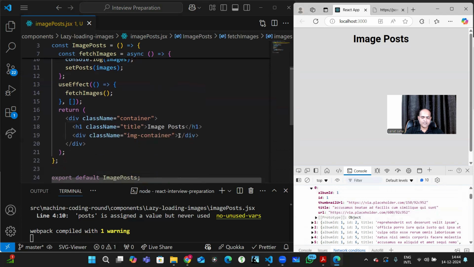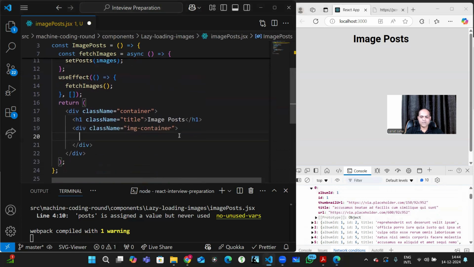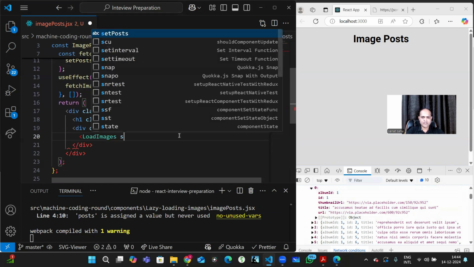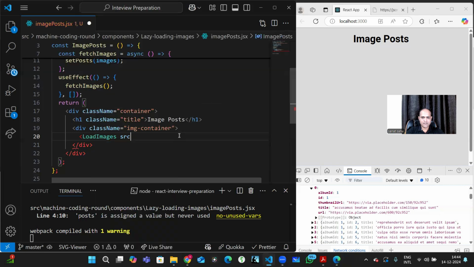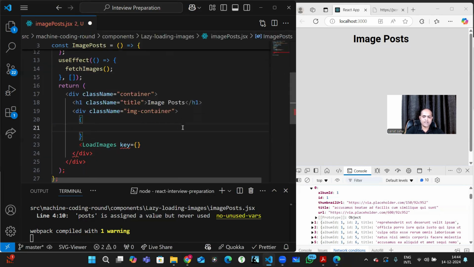So what you do is that here I'll just create one more, load images. So to load images, I'll pass key. We have an ID, right? Oh, but before this, I have to iterate over the post. But we iterate in the curly braces, right? So this is post dot map. So post, right?